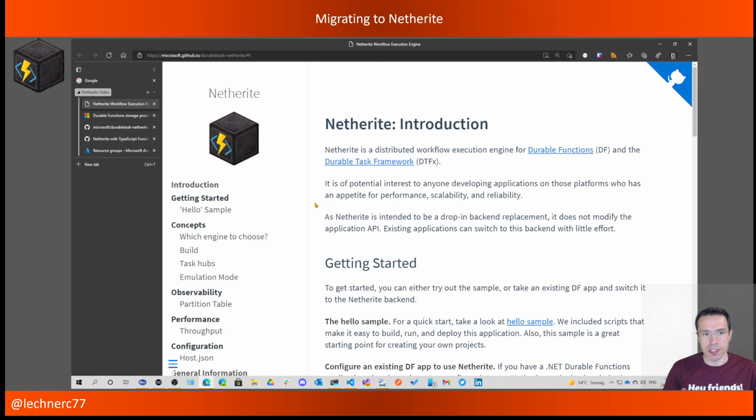As you can see, there is a landing page for Netherite, which covers all the details around Netherite, around the mechanics that Netherite is using, like event hubs and FASTER memory technology, and so on, and also deals with in-detail production-grade configuration. So if you want to do a deep dive, I highly recommend this page.